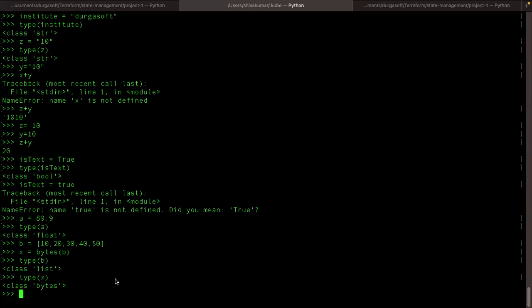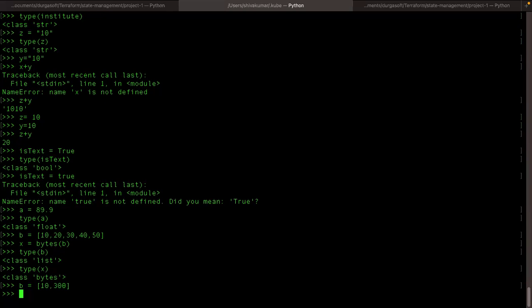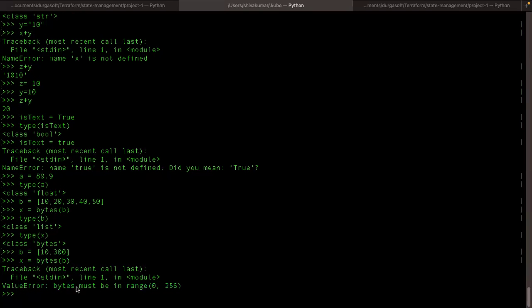Let me show you. b is equal to 10 comma 300. Now here, x is equal to bytes of b. Now it is not possible because the list contains a value of 300. How to convert this to bytes?